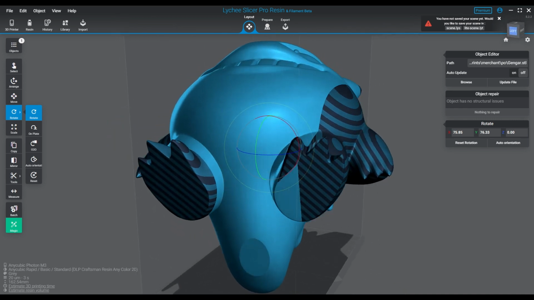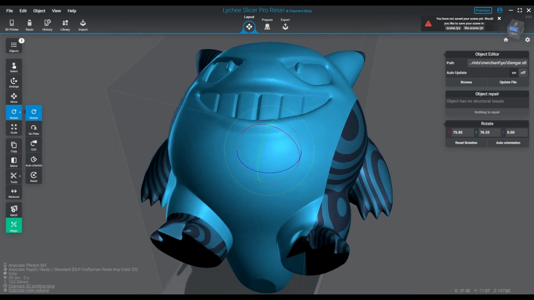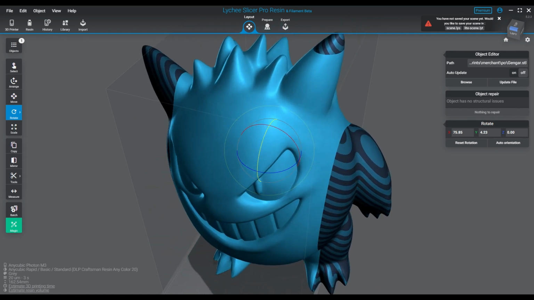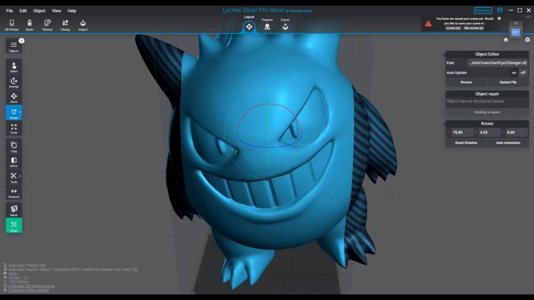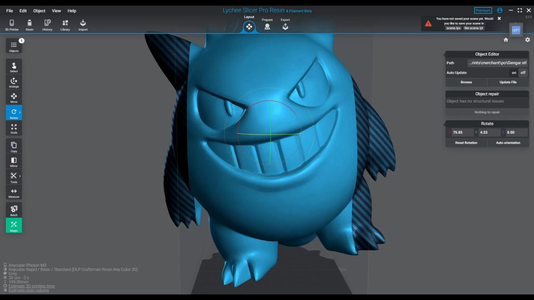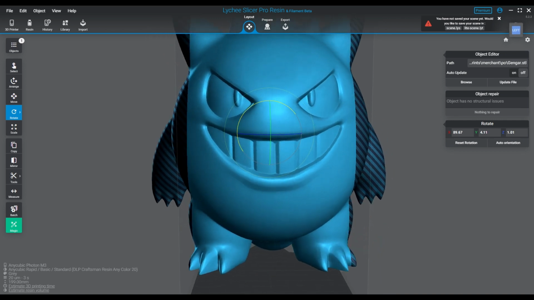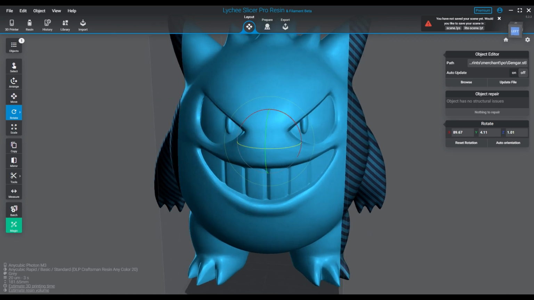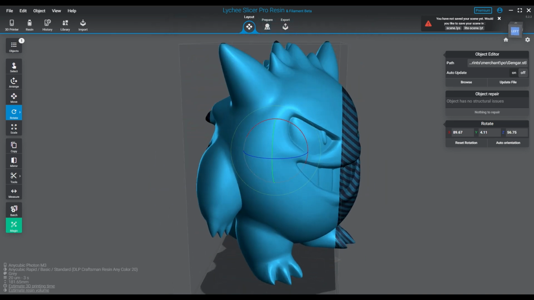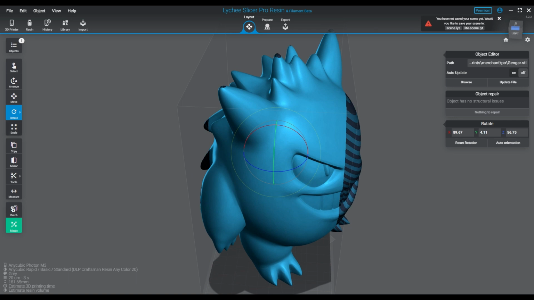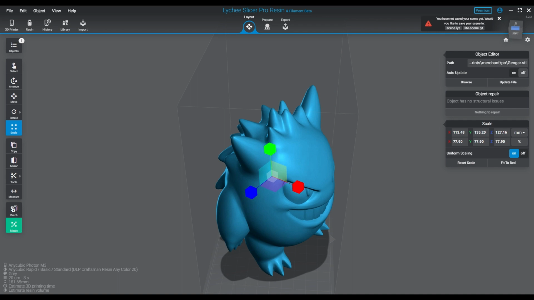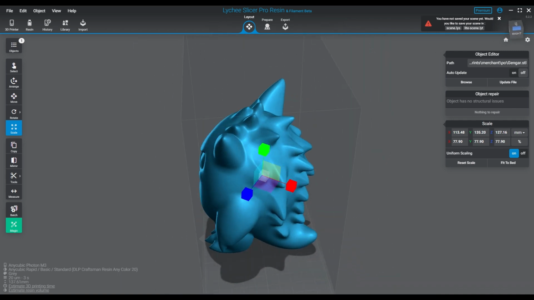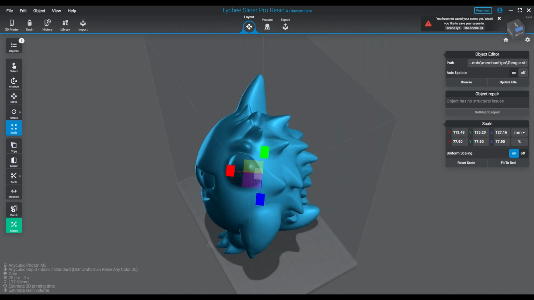By the way, I also tried the auto orientation function in every one of the programs, and nobody really got him into a good orientation, in my opinion. So I didn't even bother putting in the videos. Didn't think it was something worth showing. I'm not sure how many folks use auto orientation for their models anyway. But there we go. I did try it for you. Wouldn't recommend it, to be honest. It's not exactly the cleanest way to orient. I think one of the programs literally put him face down.